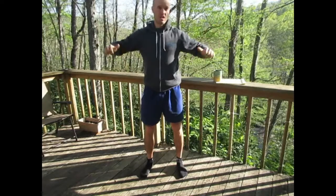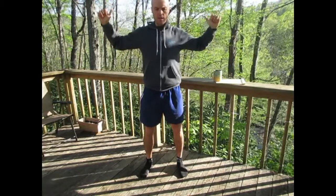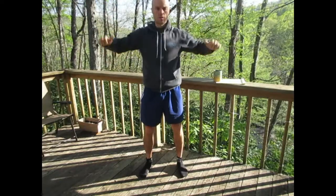Again, checking in with those questions. A, do I feel stuck or stiff anywhere? B, do they feel symmetrical? And C, do I feel any clicking or popping? And occasionally I do get some clicking in the right shoulder. Got a past injury there. But today feels pretty good. A little stiff on the back side right there at the full external rotation for me.